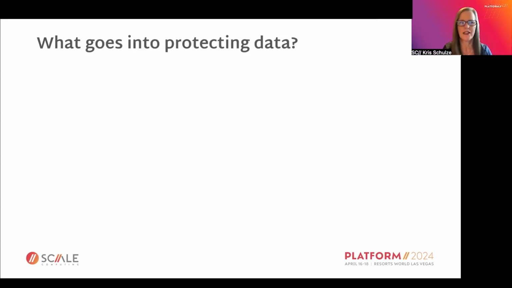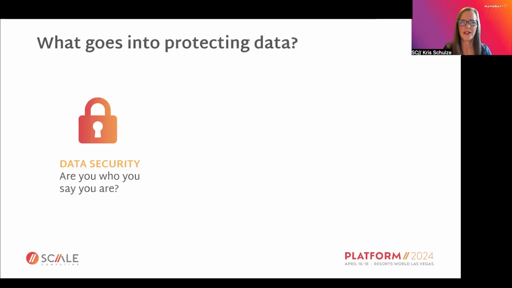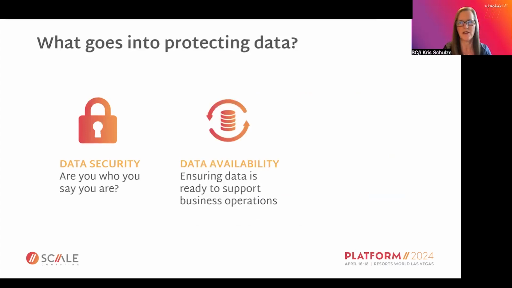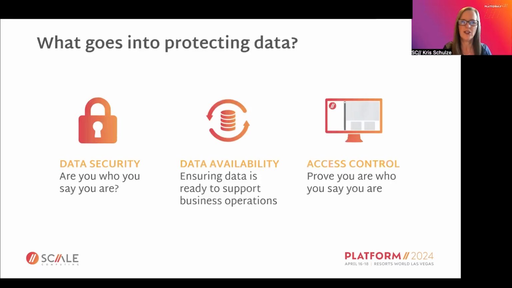What goes into protecting data? Data protection has three key focuses: protecting data from malicious or accidental damage, quickly restoring data in the event of damage or loss, and ensuring that data is accessible to those who need it and not to anyone else. At its core, data protection encompasses a variety of practices, policies, and measures designed to shield data, ensuring that it remains secure, reliable, and available when needed.